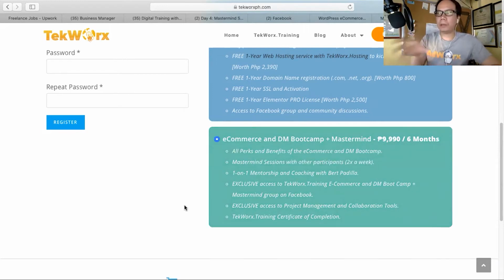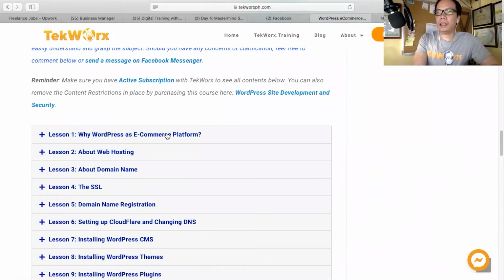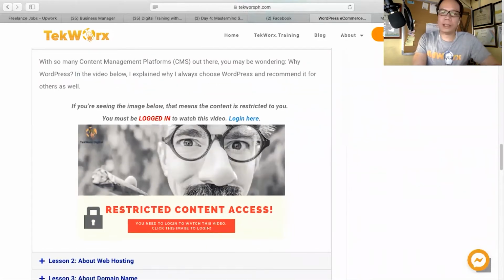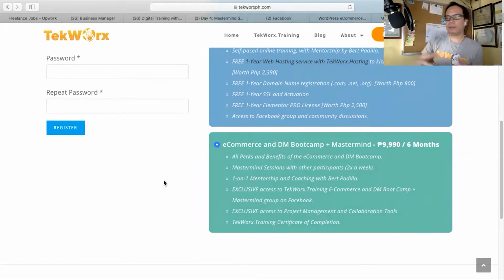So, yung mga ibang lessons kasi, just like this one, you will notice na it's hidden. And you can only see if you have the privilege to watch the lessons. So, here's the thing, Marlene, I'm just going to update your account and then I'm going to switch you to this plan. The same thing will happen for the other participants. So if you are unable to watch or unable to see the material, pag naka-block siya, just let me know ahead so that I can double check.